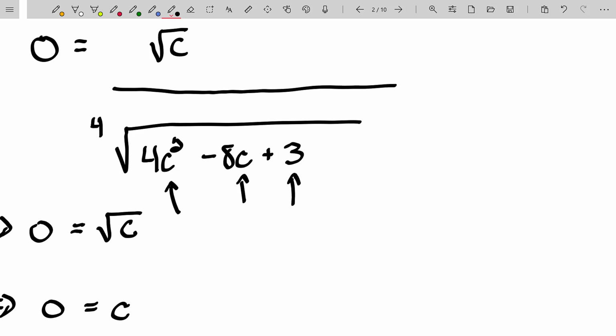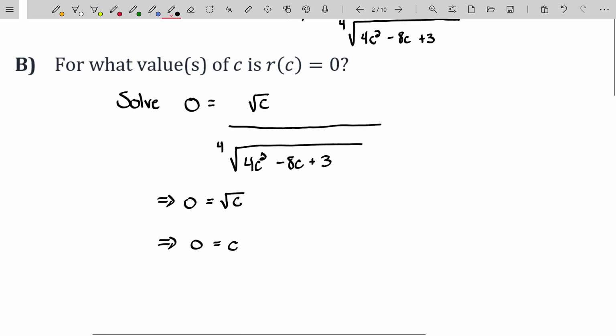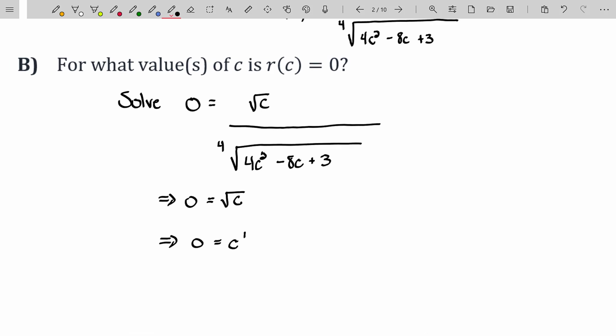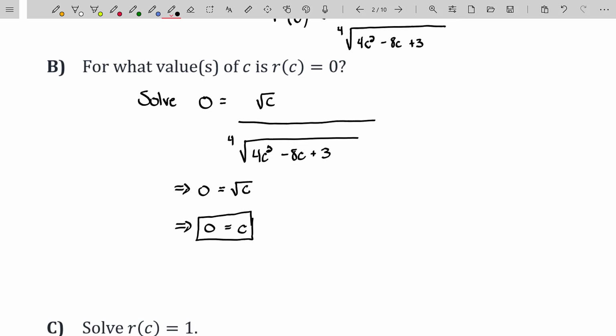Luckily, that was not what we were handed, but that's just something you have to take into consideration as you move forward in mathematics. You start fine-tuning all the details that you've learned in the past. All the problems become a little more complex, and you have to think about several things at once. That is what stepping through mathematics is like. So we've appropriately thought about that condition, and we're still okay. So this is the value of C for which R of C is equal to 0.